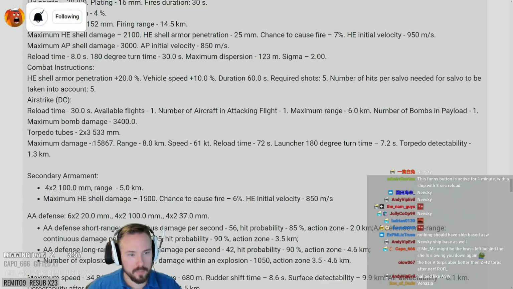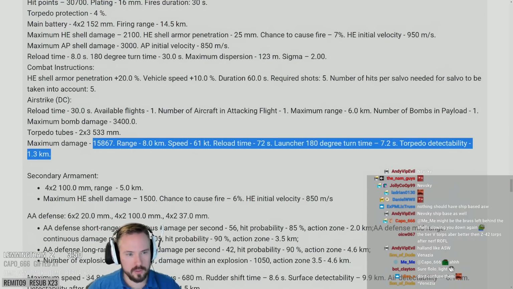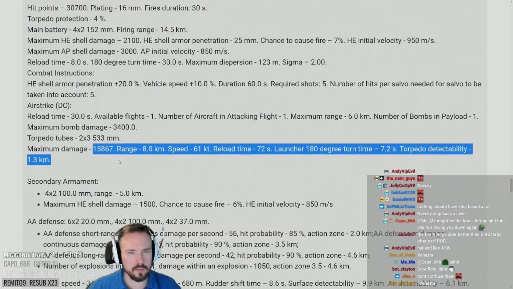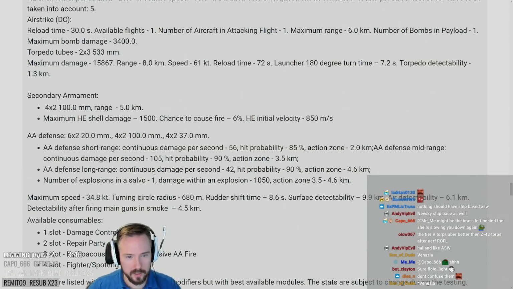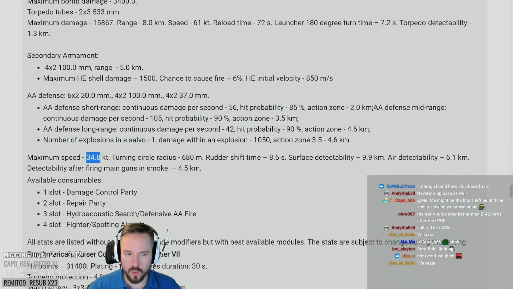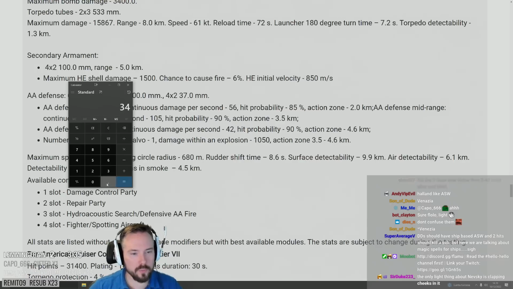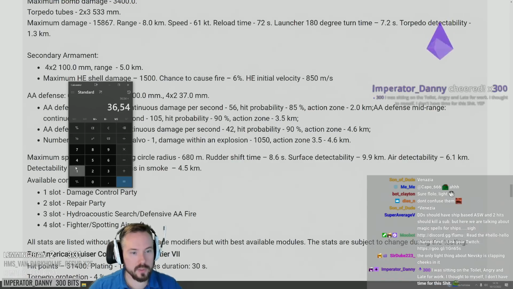Okay, let's see. Maximum damage. Okay, torpedoes again. 15.9, 8 km range. Okay, same torps. Interesting. AA, 1 flak. No real DPM, can't do shit. 34.8 knots. Okay, wait, hold on. So this thing does 34.8 times speed flag times gimmick button.